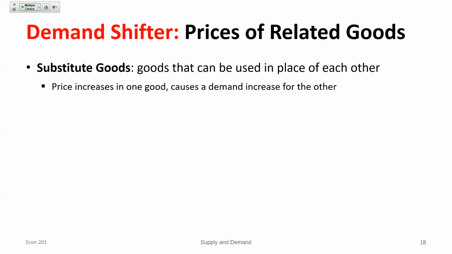Yeah, it goes up, right? You got those two in front of you. When one becomes more expensive, I'm more likely to substitute away from that good. I'm more likely to purchase the one that is now relatively cheap. So if the price of that Y good goes up, the demand for X is also going to go up. I'll use a little apostrophe there to note, okay, that's our new demand curve after this change happened.